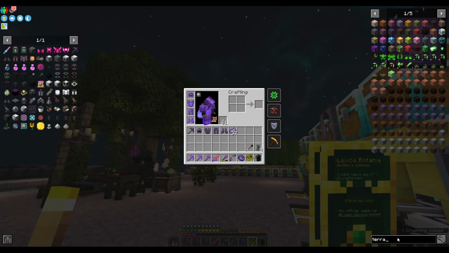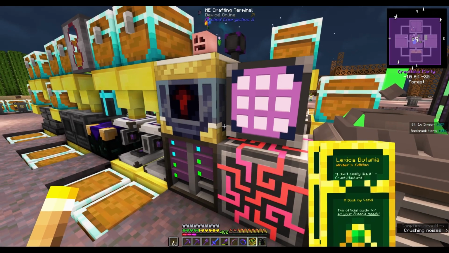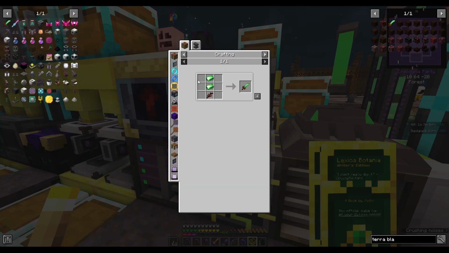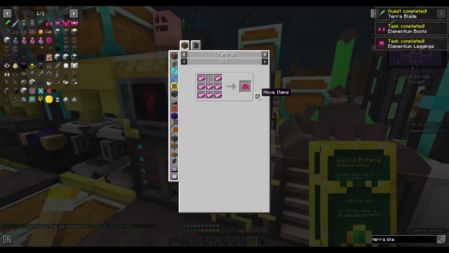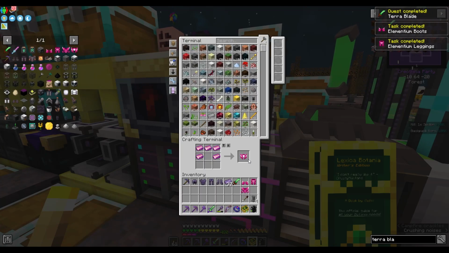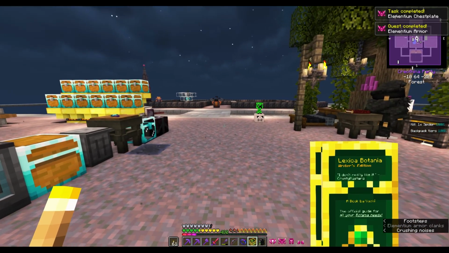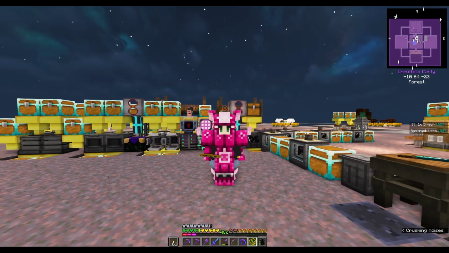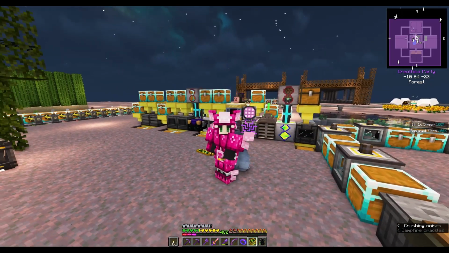What's a Terra blade? Oh, living wood twig and Terra steel ingots. Do I have enough to make two Terra? Okay, I do. Okay, so we have a Terra Blade. We can also make this gear. I just want to see what all this looks like. Oh my god, it's so cute! Look at the little wings on my feet and my arms! Oh my gosh, my voice is going. Oh, that is so precious!